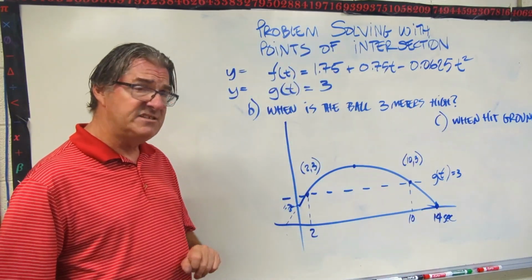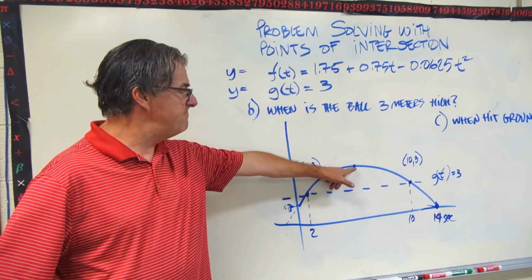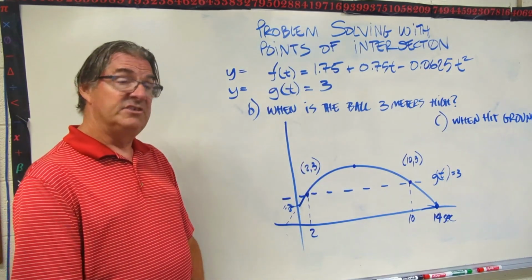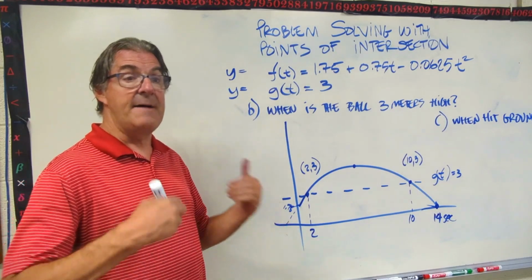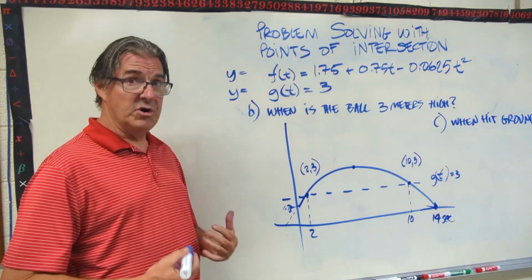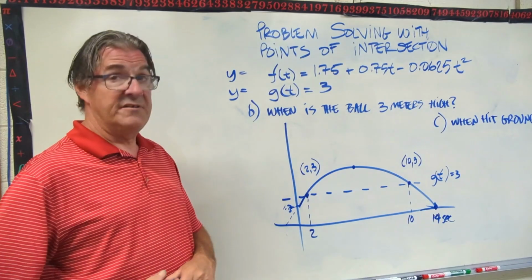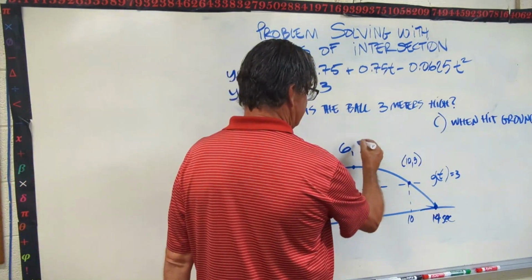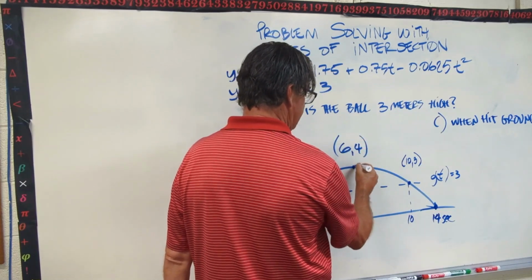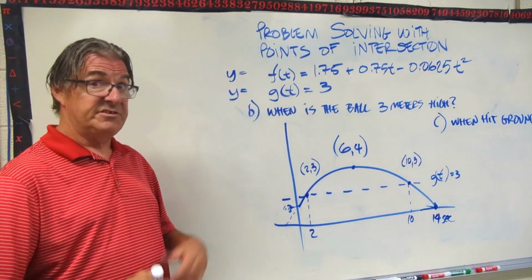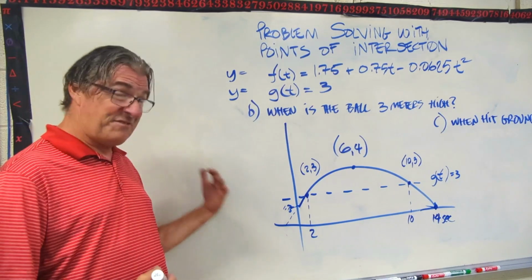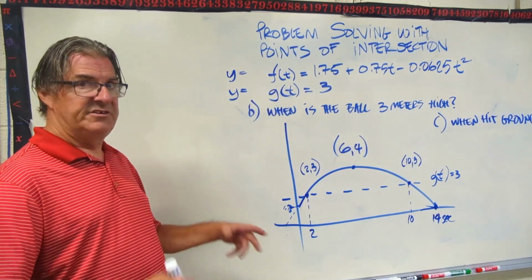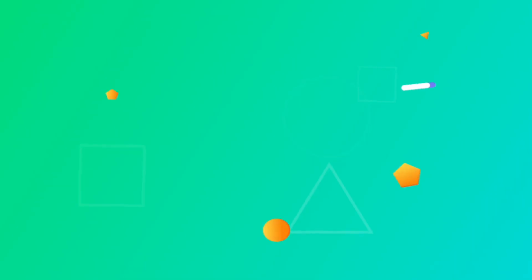Now I did hint that I would ask you to find the maximum height. So go ahead and do that. Use your trace function to find a max. All right, when I go into my calculator and trace and find out the maximum, I get the maximum happens at 6 seconds and it's 4 meters tall. So we can pretty much describe a lot of things about the path of this ball using the fancy calculator to do the lifting for us.